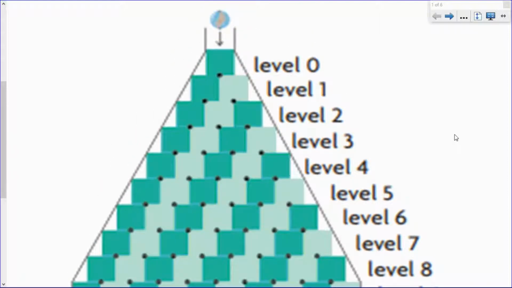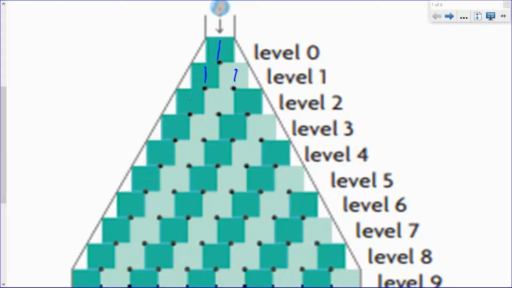The first thing I'll tell you is there's only one way. I mean, the marble gets here, and there's one way to get there. It drops there every single time. There is one way for it to end in this spot, and there is one way for it to end in this spot. It has to go left to get here, and it has to go right to get there. Okay, move on to level 2 here. There is one path to this space, and there's also one path to this space. It's got to go left and then left again, or right and then right again.